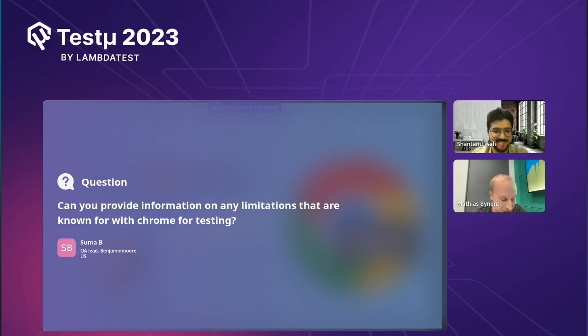Yes, this is an awesome question. One example of the limitations is actually something I mentioned in the talk, which is proprietary video codecs. In Chrome, you can play H.264 video. We want to bring this to Chrome for testing as well, but it hasn't happened yet. There's a bit of a process. There's an open tracking issue. You can find it on the repository for the dashboard, actually. There's a reference to it. We're working hard to make this happen, hopefully soon, but we're not quite there yet.